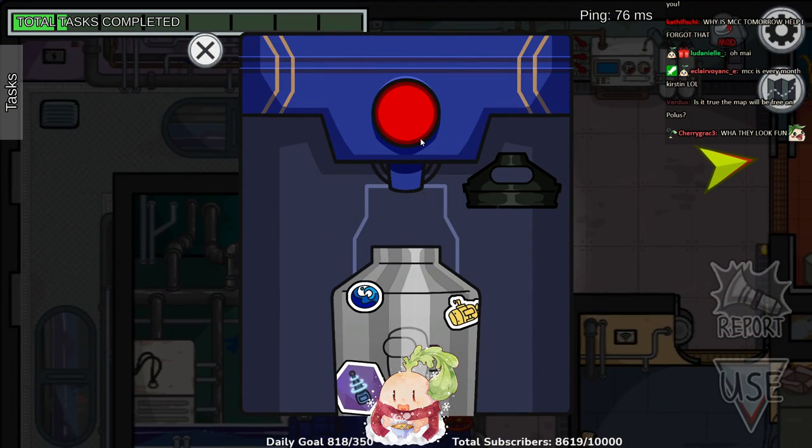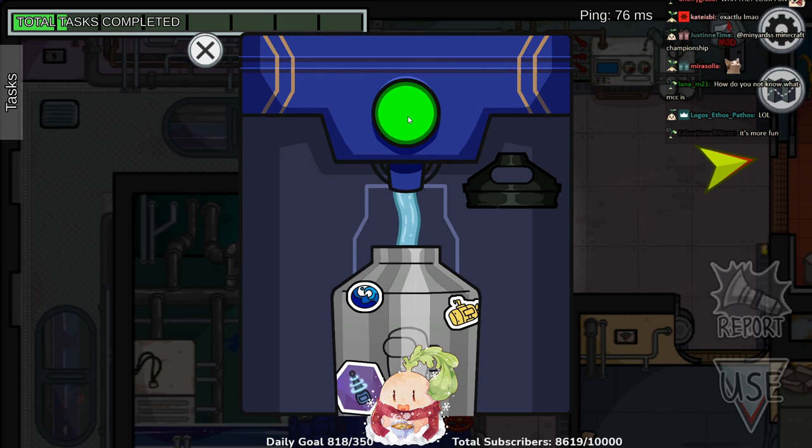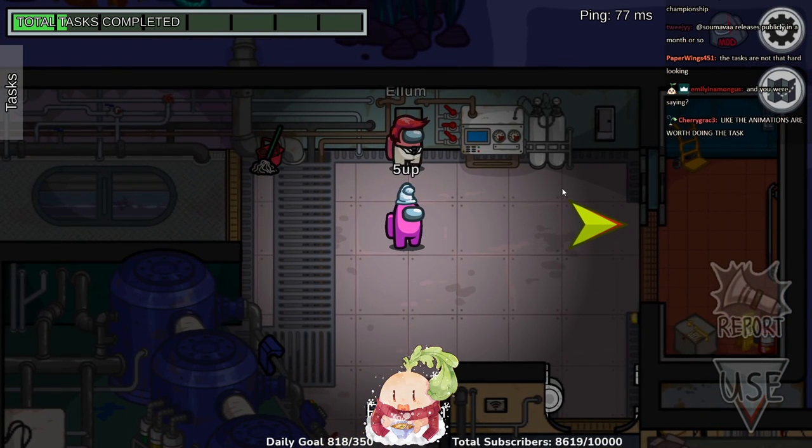Like, you can always just change the number of tasks you want to play on. That's what the perks of Among Us are, but people seem to forget that. Which is interesting. I'm going to sit here and watch Ellum try and do this.